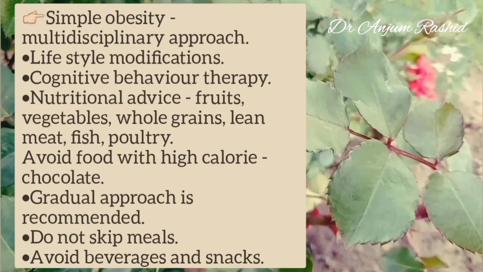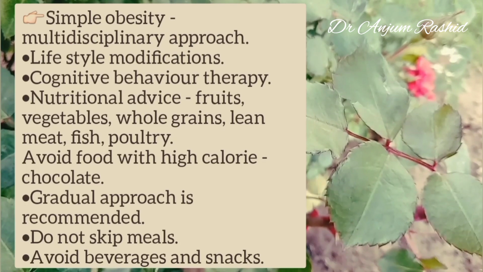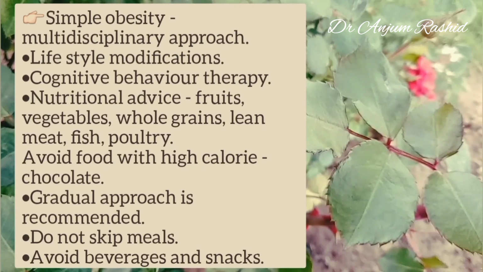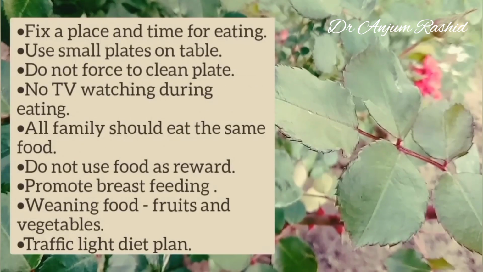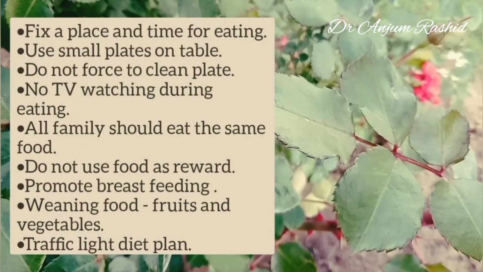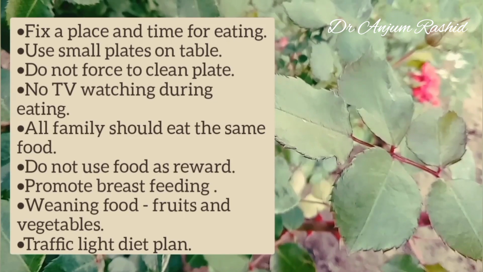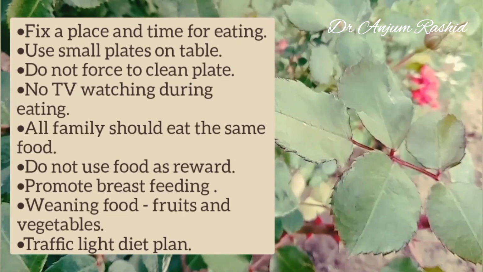Now, gradual approach is recommended. Advise parent that child should not skip meals and he should avoid beverages and snacks. Now, advise parents to fix a place and time for eating. Use small plates on the table and do not force the child to clean the plate. There should be no TV watching during eating, and all family should eat the same food.